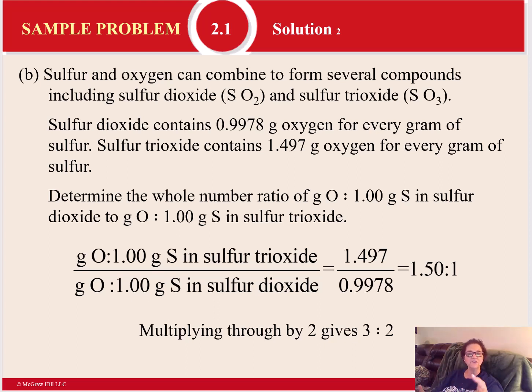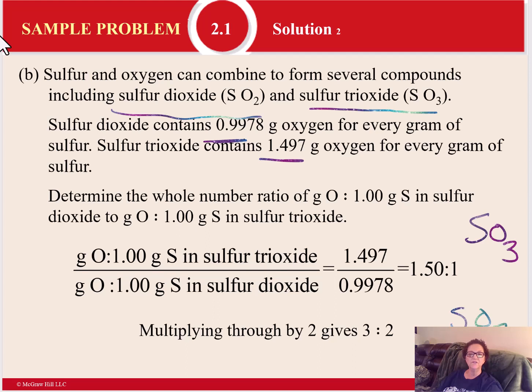And then in another sample of this, you can try this one yourself, is comparing sulfur dioxide and sulfur trioxide using the grams of each. And you'll see that in this case, you're going to get 3 to 2 for grams of oxygen to sulfur, and that's because you have an SO3 in one of them and an SO2 in the other. Notice that this one had a 1.5, and you can't have a partial, right? You have to have whole number ratios for this to work, and so we have to multiply that by 2, and that's where we get the 3 to 2 ratio. This one's very complicated to understand. Don't worry about it. If your head is spinning a little bit, we will go over the other ones that are a little more important than this one in part 2.